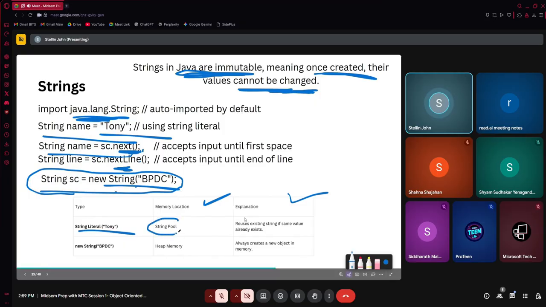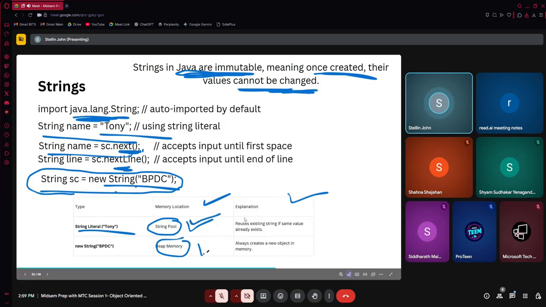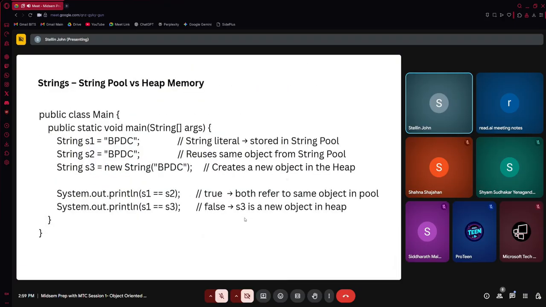The difference is where it is stored, whether in the string pool or in heap memory. Here you can reuse it again and again, but over here it creates a new object of it in memory. That's pretty much it. Moving on to the next part.